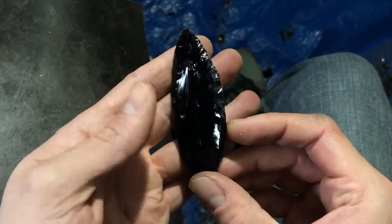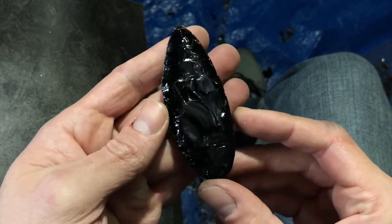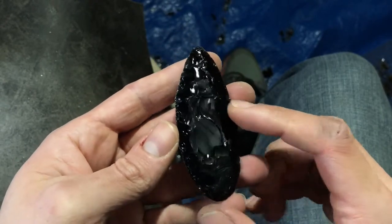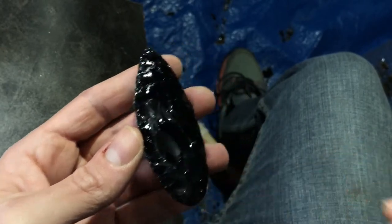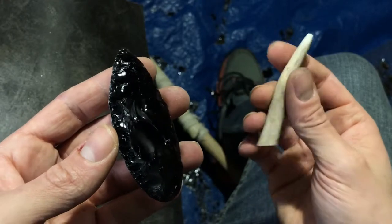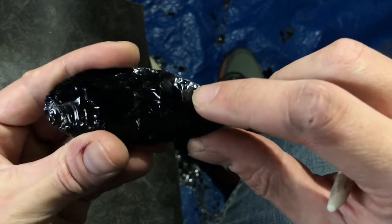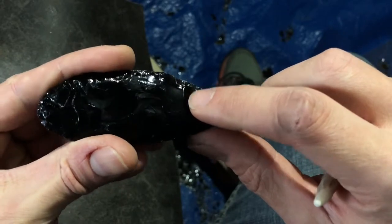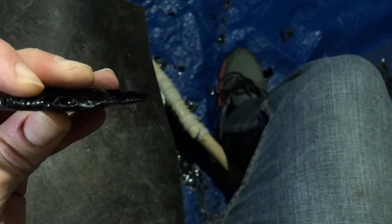I've got this down to a good thin stage now. I've been doing the final pressure flaking. And I just wanted to show you something real quick. I've just been using this little cutoff antler tine to do my pressure flaking, but I've been getting some real good results in here. Nice big flakes. Just wanted to show you one if I can.